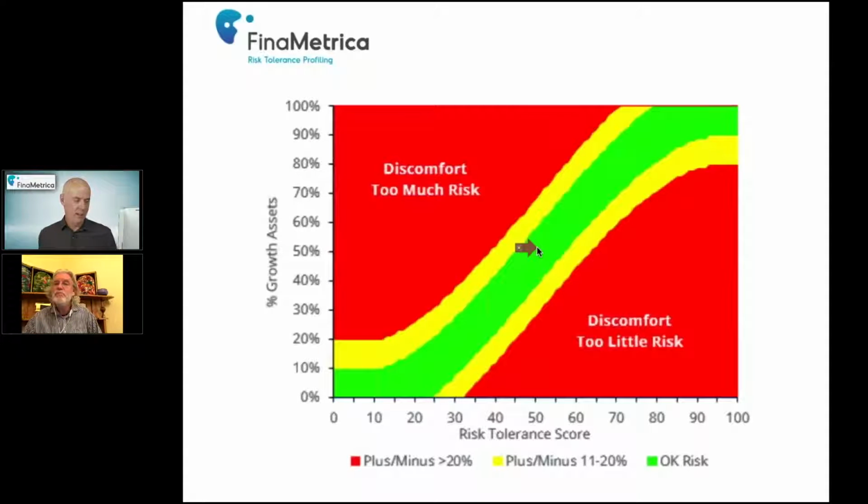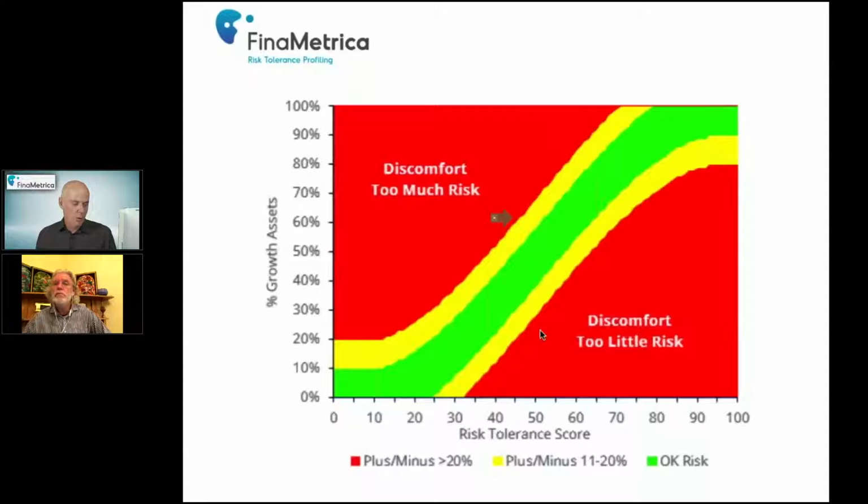Now, I've just brought up a diagram that explains to an extent this exploring. A lot of red on each side, then a band of yellow with the band of green in the middle is what everyone should be seeing now. And I've just dropped an arrow in around about that risk score of 50. And what that's telling us here on this diagram is that a 50% growth asset portfolio is going to be in the green for these people. But take them up to 70% and suddenly you're into the red. Take them down to 20% and suddenly you're into the red. And these are the discomfort zones where there might be too much risk.